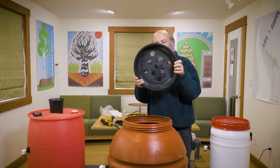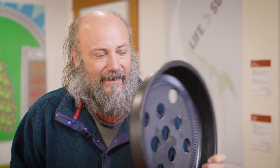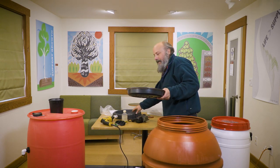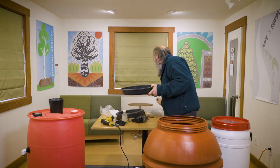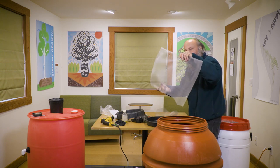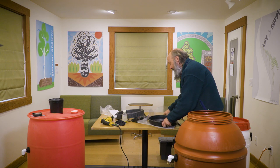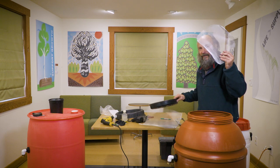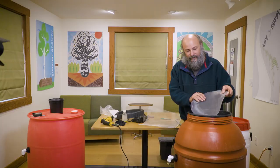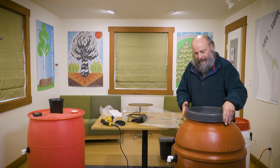The next stage is the ring and cap for the barrel. You can see I drilled some one-and-a-half inch holes in it with the hole saw, again with the drill in reverse. I use a removable aluminum mesh screen on top. To make it, I place the cap over the aluminum mesh screen, trace around it with a permanent marker, and cut just outside that line. The screen fits snugly and catches rough debris while keeping out mosquitoes. When you need to clean it, just take it off, rinse it, and put it back on, then screw the cap ring back on.